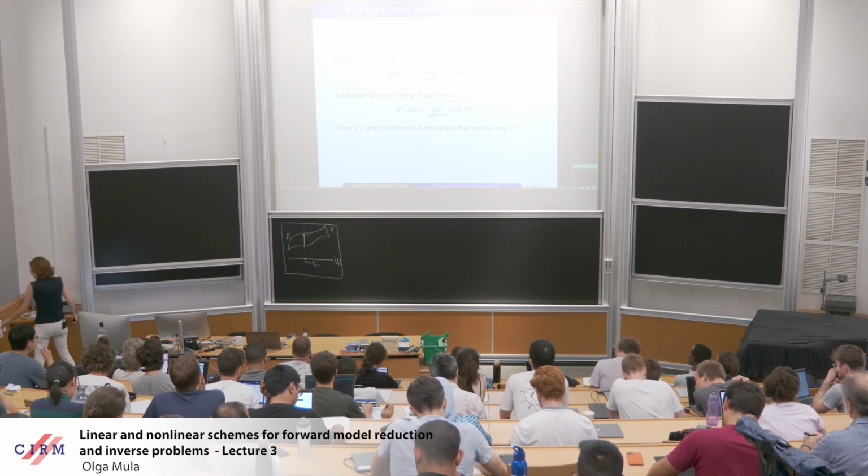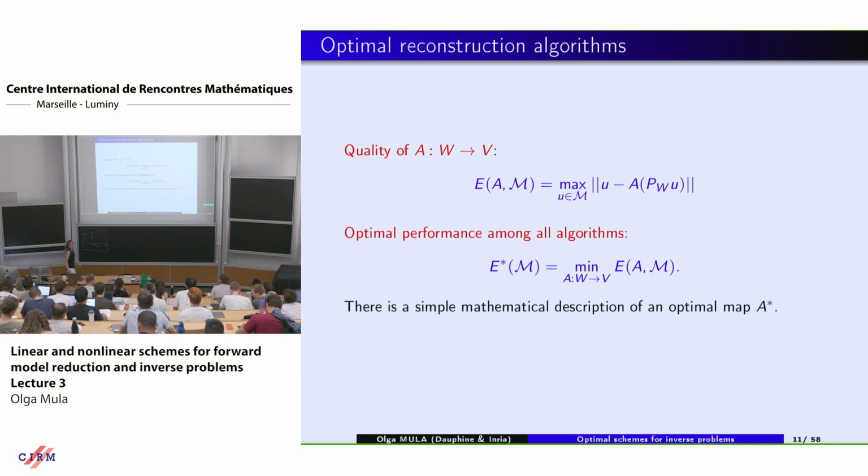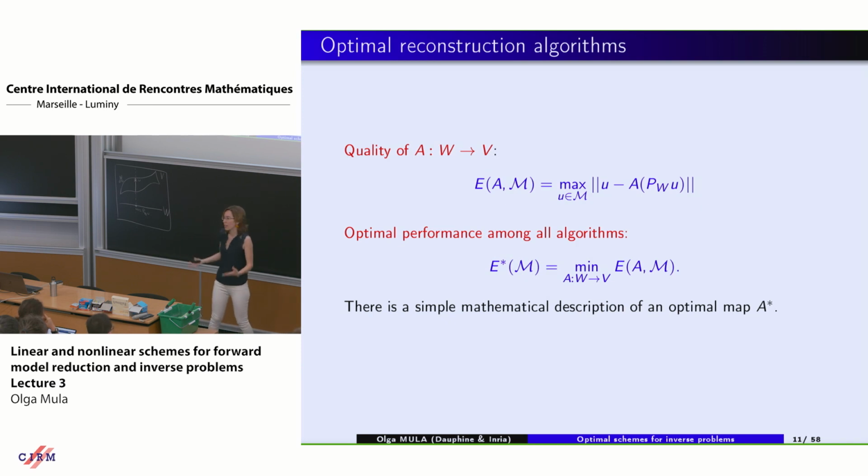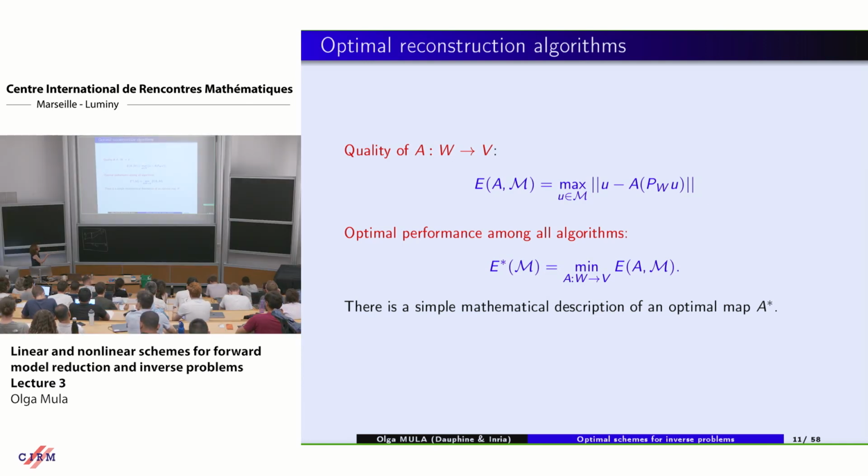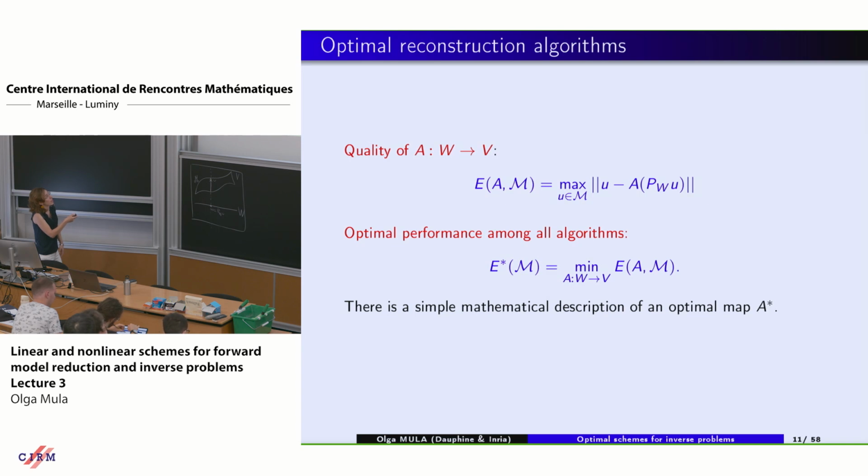So we need to agree now on what is the quality of a reconstruction algorithm. So you give me a decoder, an algorithm A, and I want to know how good this is. Again, I am going to define it similarly as for previous discussions. I apply my A to the given data PWU. I look at the distance, the error of approximation to the given U, for all the elements of the manifold. And this is going to tell me how good I am in doing the reconstruction when the true states U range in the whole manifold. This is the worst case approximation error.